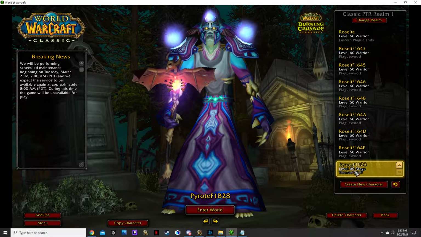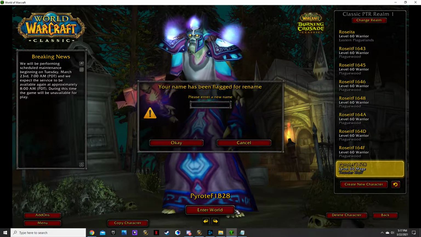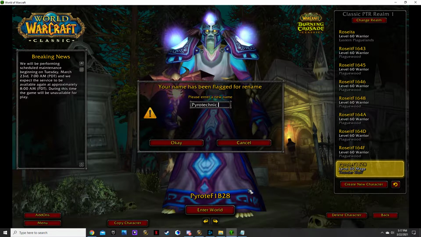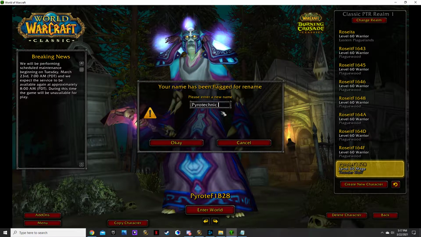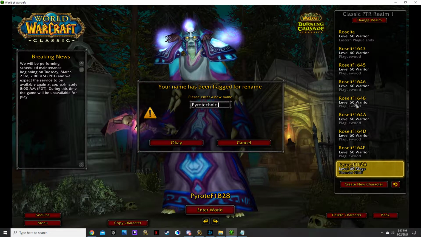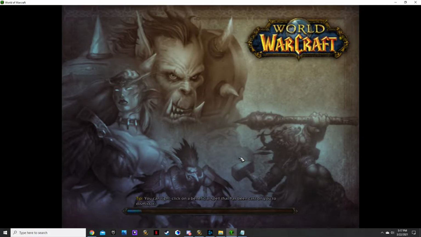And then now when you enter world with this new character, it's going to have you do a name change. So if you name it the same, all your settings that you made and all your ItemRacks are all going to be the same. So whenever you load into a new character, just make sure to delete your other one and make your new character the same name. And when you enter world, hopefully the settings look the same.